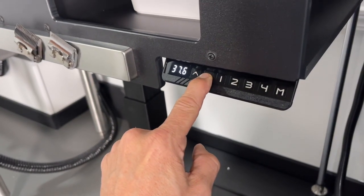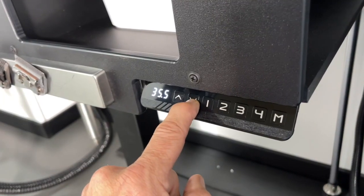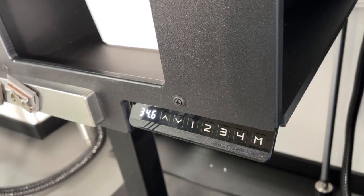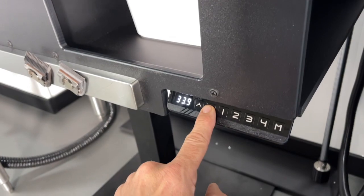We also have full manual control. That means you can press the up arrow or the down arrow and it will go in that direction and stop at any point that you want to stop at. Or you can use the preset to get to a certain place and then make a little adjustment using the arrow.